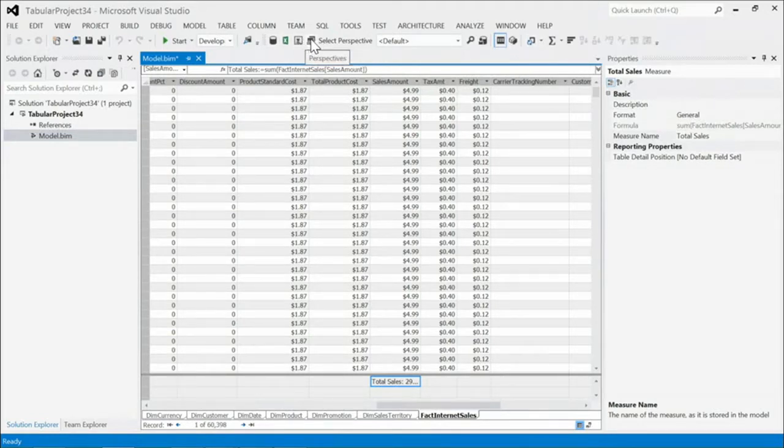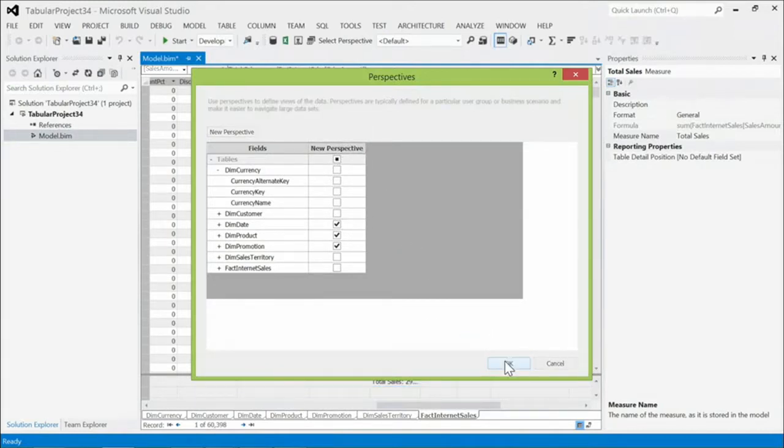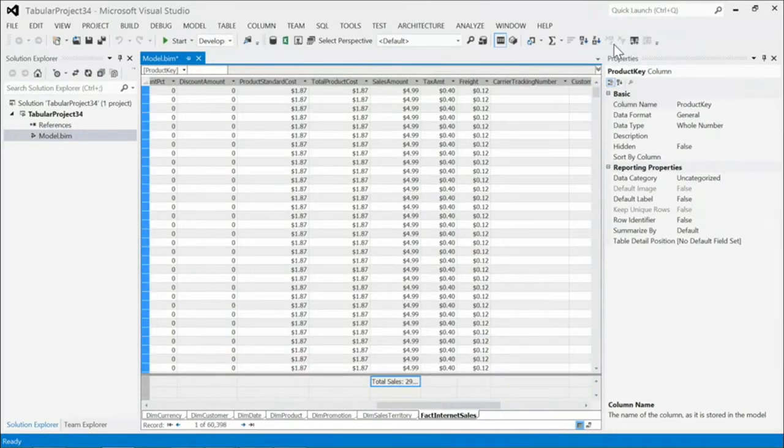So for instance, remember I was talking about the scenario where I want to limit what different types of people in the organization can see in this particular view. Exactly. Okay. So here, I can say I want to create a new perspective, and I can say, okay, for this set of users in my organization, I want them to see the promotion and the product and the date, and that's it. And I'm going to call this thing, I'll just leave it as new perspective. But it might be like public view 1 or something of that nature, or team 1. Yep. Exactly. But then you see here it shows up here, and I could limit what I'm actually looking at.